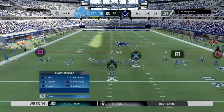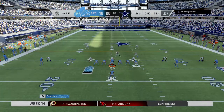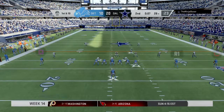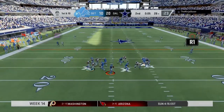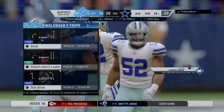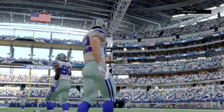The Lions offense ready to kick off their next drive. Time here for likely one play, then off to the locker room, and they're going to have some adjustments to make. They certainly will, and I think a lot of people are thinking to themselves, all right, take the knee, get out of here. Nowhere to escape, and he goes down. So we have come to halftime here in Dallas with the Cowboys out in front.